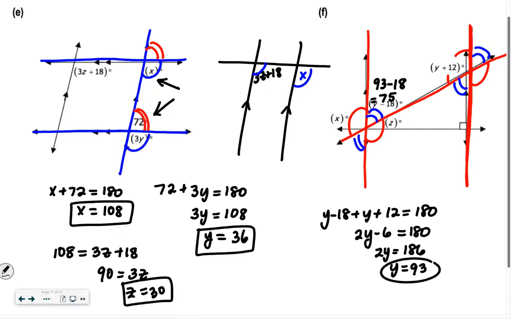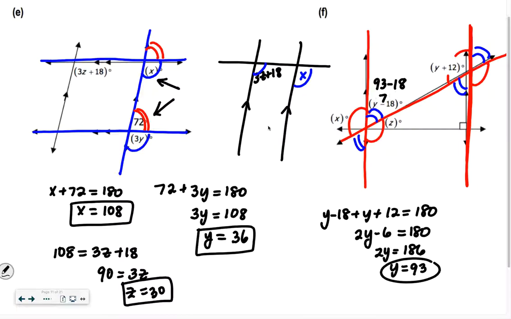So how can we use this to help us? Well, this blue angle is 75. What does x have to be? Well, x is just part of it, isn't it? How about z? Let's go here. We got something weird going on, don't we? Do we know anything else? Yeah? I was going to say for the formula, we can probably do z plus 75 equals 90. Ah, she's saying z plus 75 equals 90.